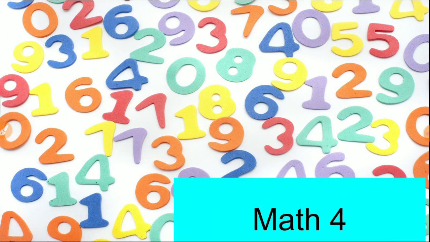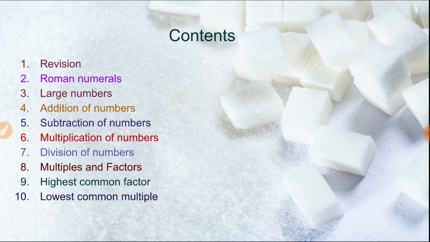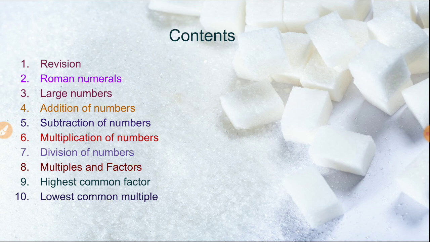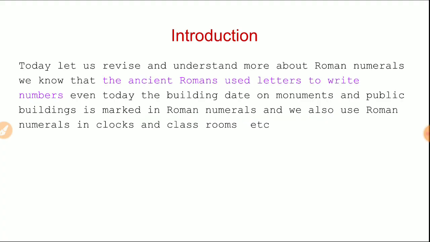Let's start with the content page. So this is the content page. First chapter is revision, second chapter is Roman numerals, third is large numbers. You all can see that these are the contents which we have to study in this session. So we will start today with the second chapter, that is Roman numerals.